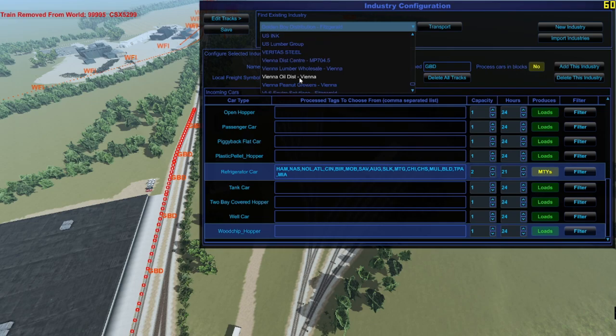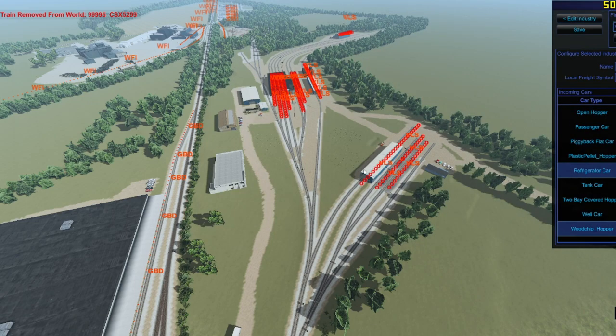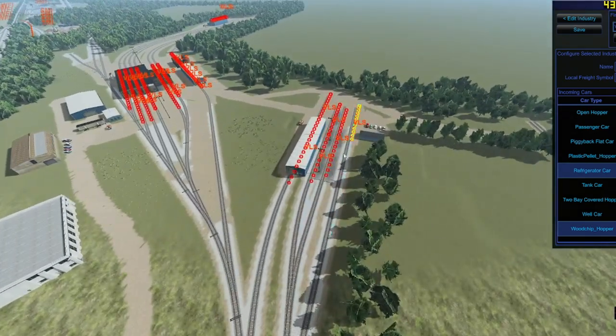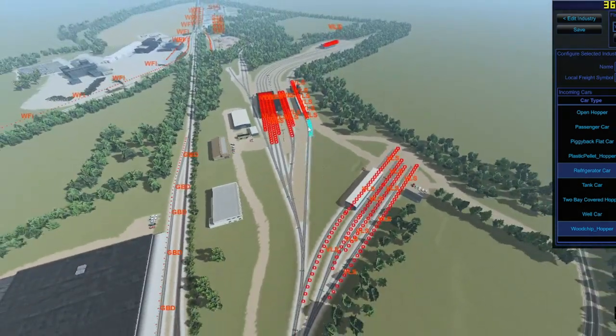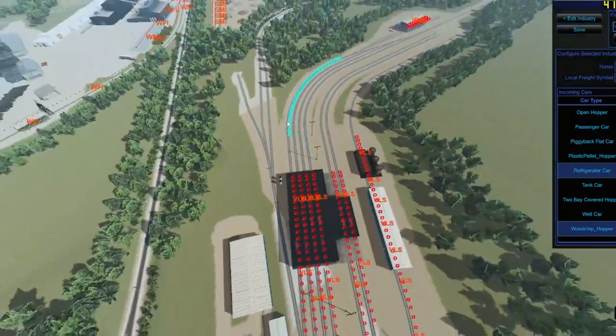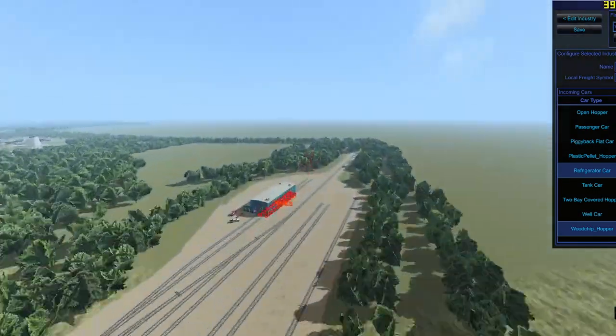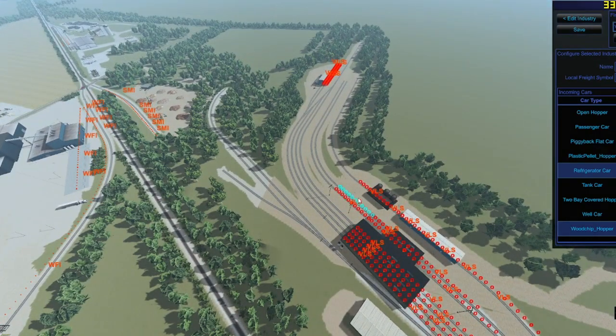VLS Environmental Solutions. Vienna. No. Vulcan Materials. VLS Enviros... I don't even know. All right, let me bring this out to here. Let's expand it to there, to there. We'll expand it out to there. We're just going to fill up this industry because I have a feeling... Oh, is that VLS? That's also VLS just there. Okay, you know what? Let's just expand this.